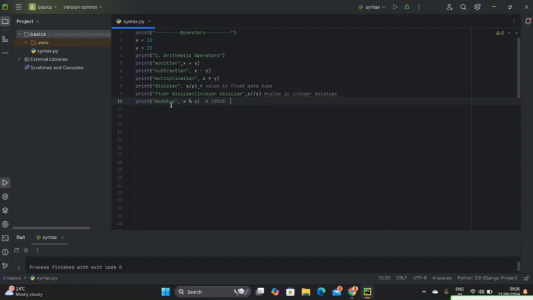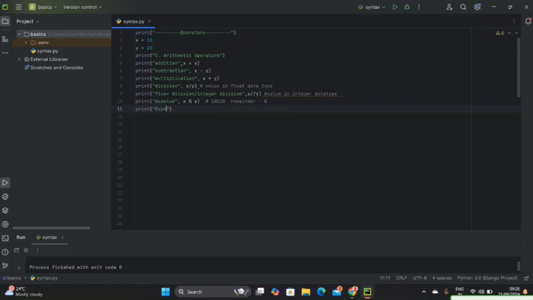So this gives the remainder. Okay, remember, the remainder is 0. So it's going to give the answer as 0. Understood?